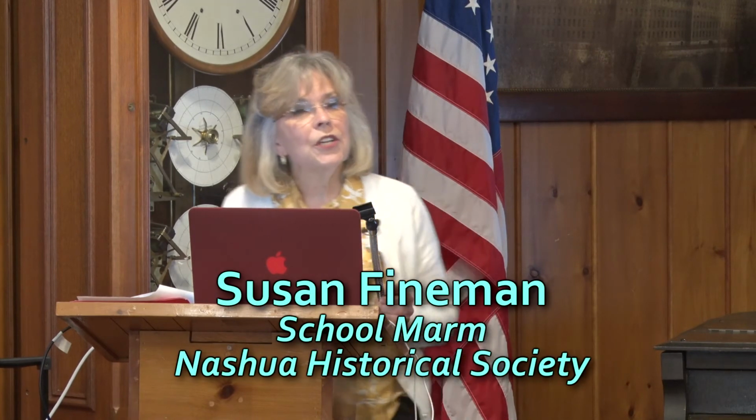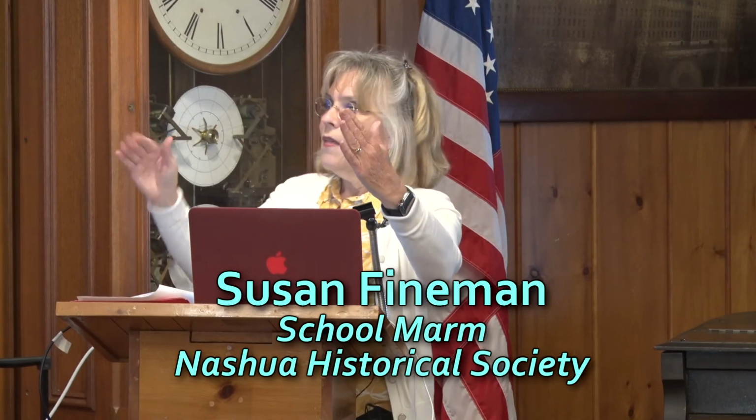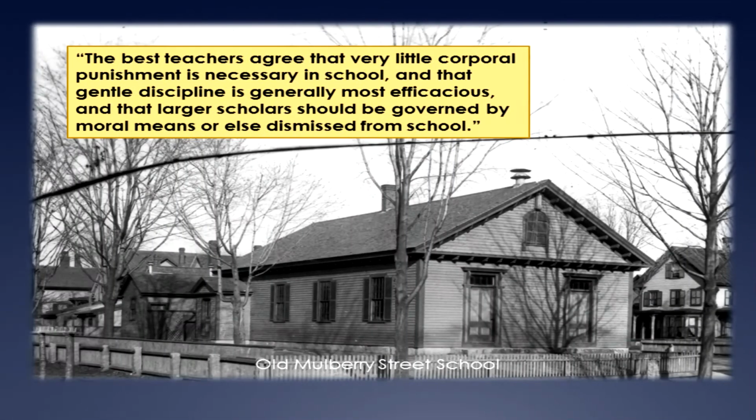Let me see this. So where was number 1 originally before they built the new one? It was just on the other side of Spitbrook Road. If you're looking at the cemetery, on the right of the cemetery is Spitbrook. It's kind of just trickling by. The other school was on the other side of the Spitbrook. It wasn't far away. So this is the old Mulberry Street School, and someone told me that it's been converted to some kind of a veterans something or other. Does anybody know? Not a VFW, but I've been told that part of it is still there.